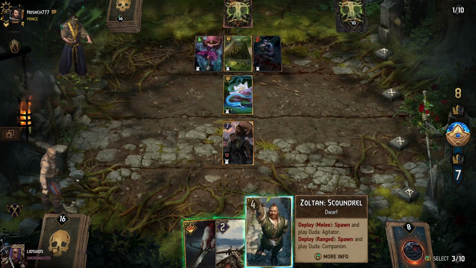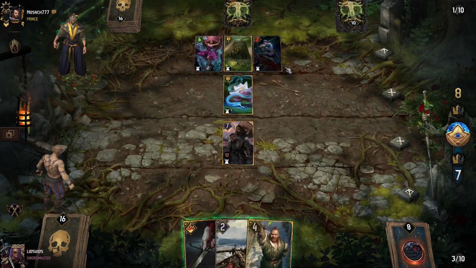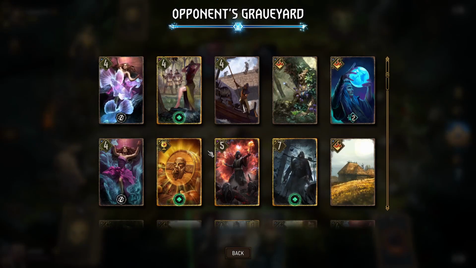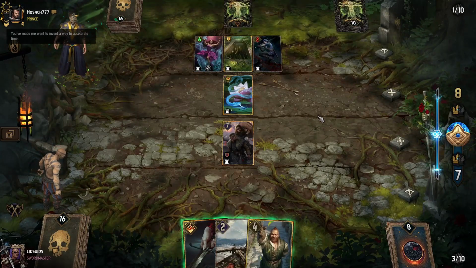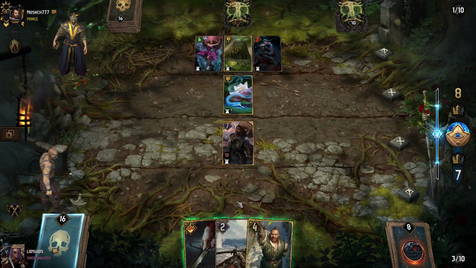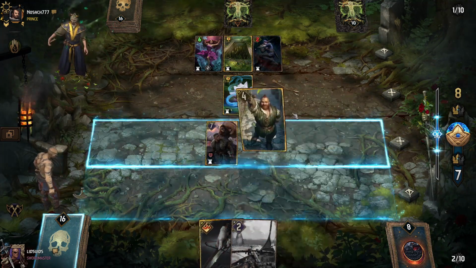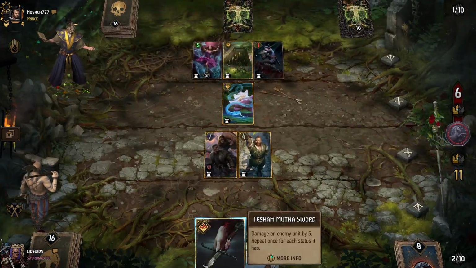Zoltan in the melee row does hit both of you, which is something. Makes it so that you might not get Orb of Insight at 6 power on your sorceress. They do have an Orb of Insight in their graveyard, so they may be looking to get more of those out here, but yeah, nothing is great unless we go for Tesham Mutna sword and we just accept that we might be missing out on our big play, but I think we go for Zoltan. It's not perfect by any means, but I think we still really want to save this.